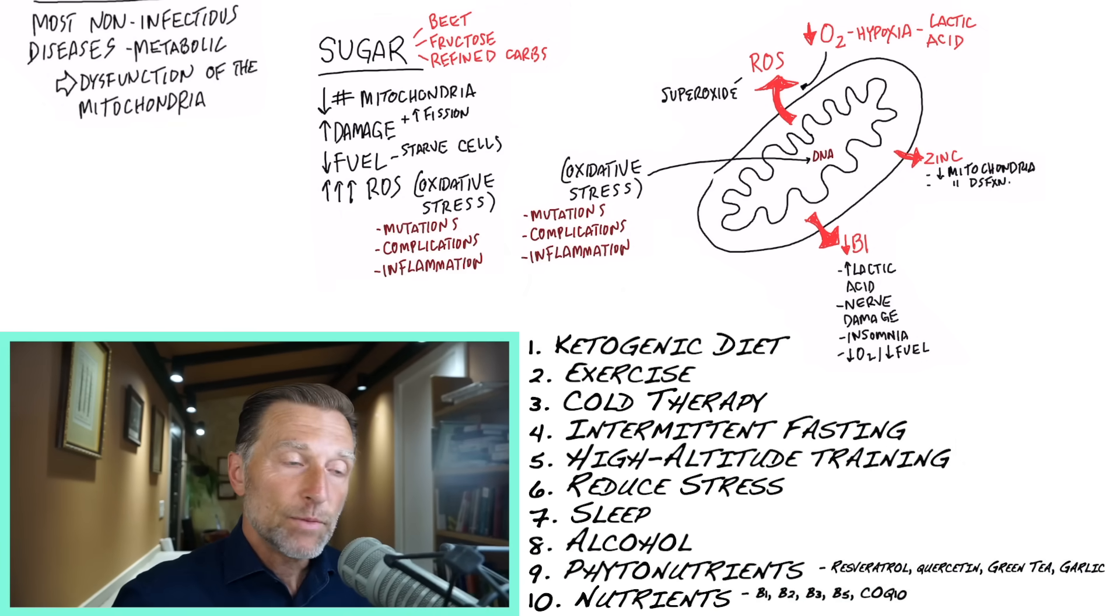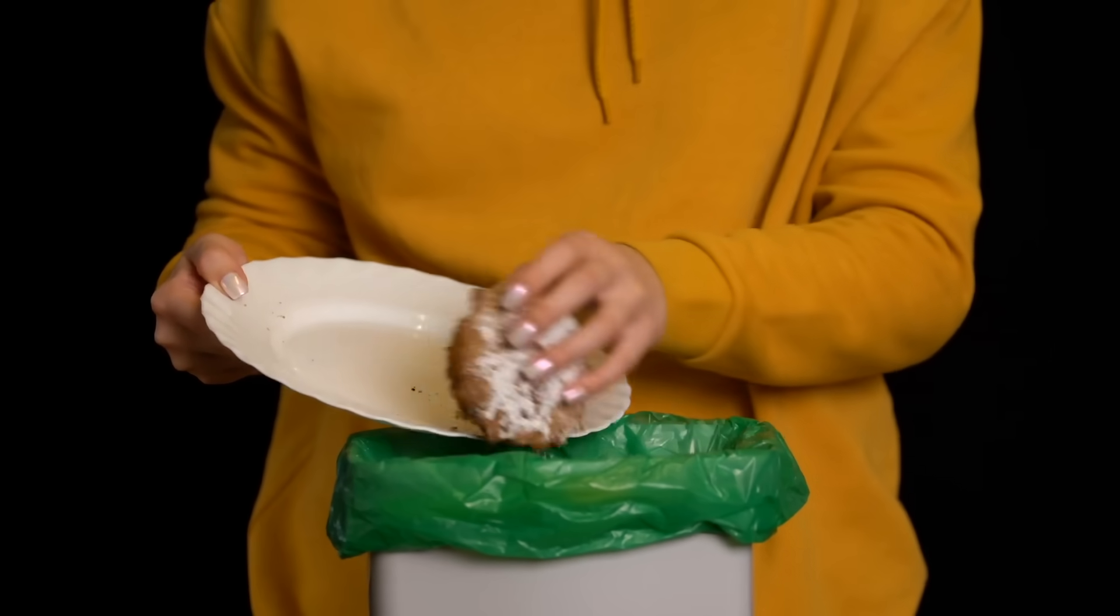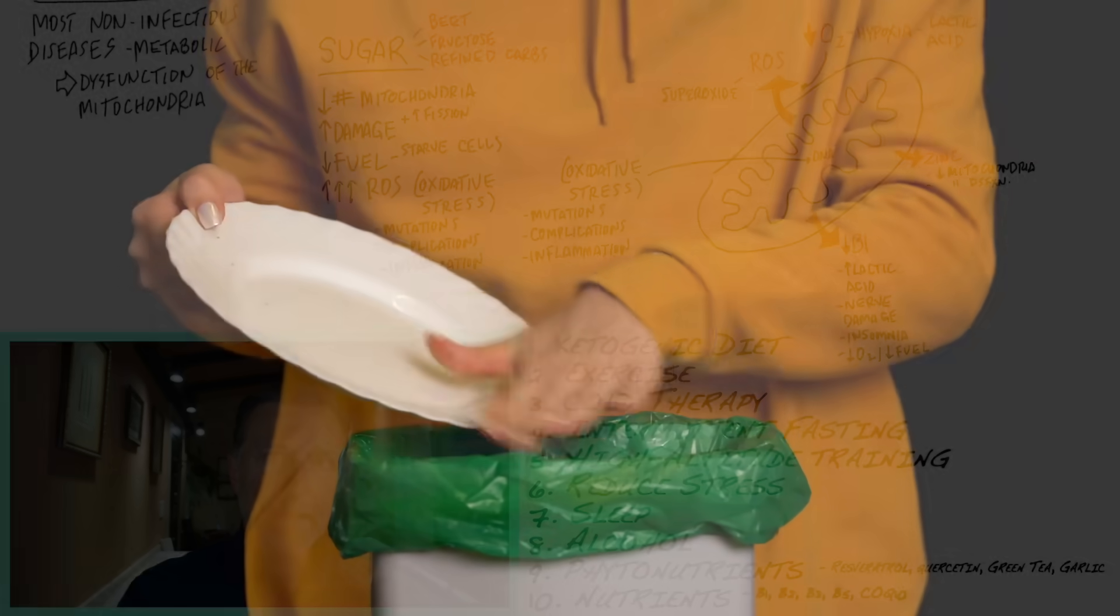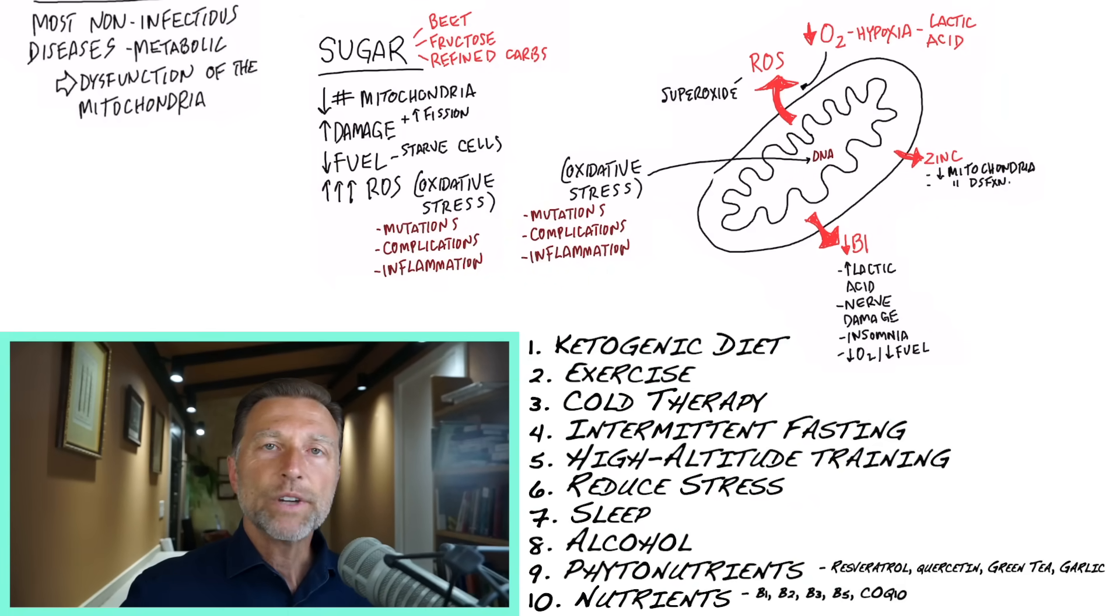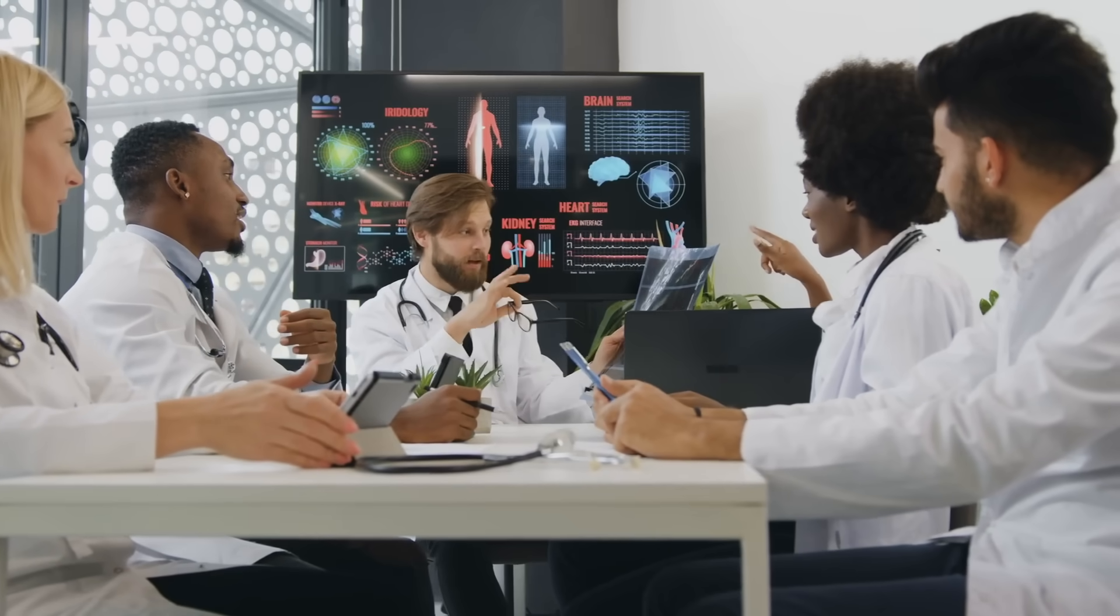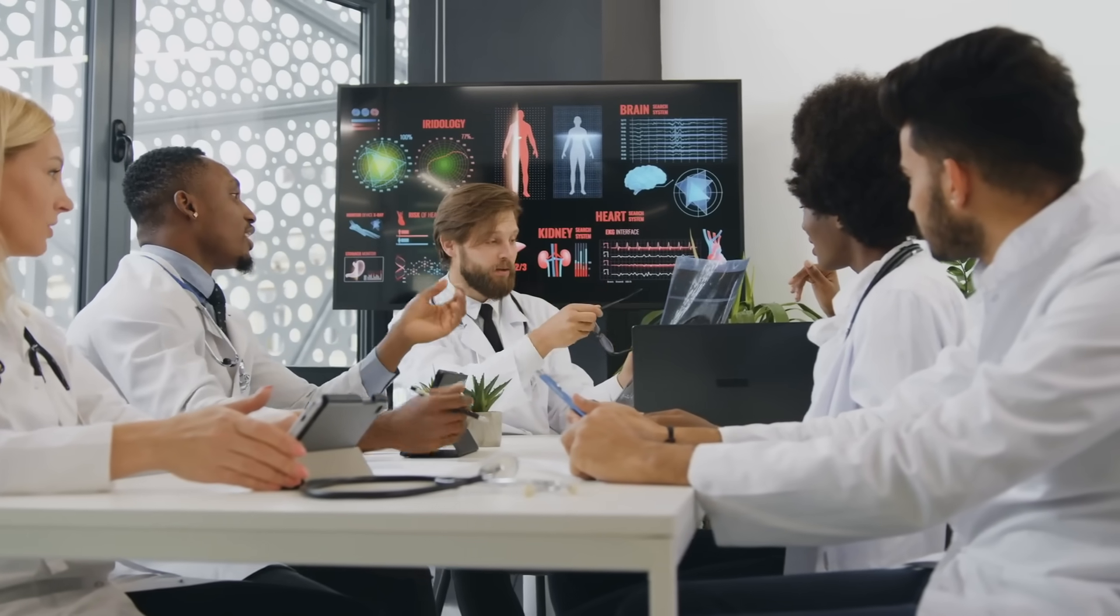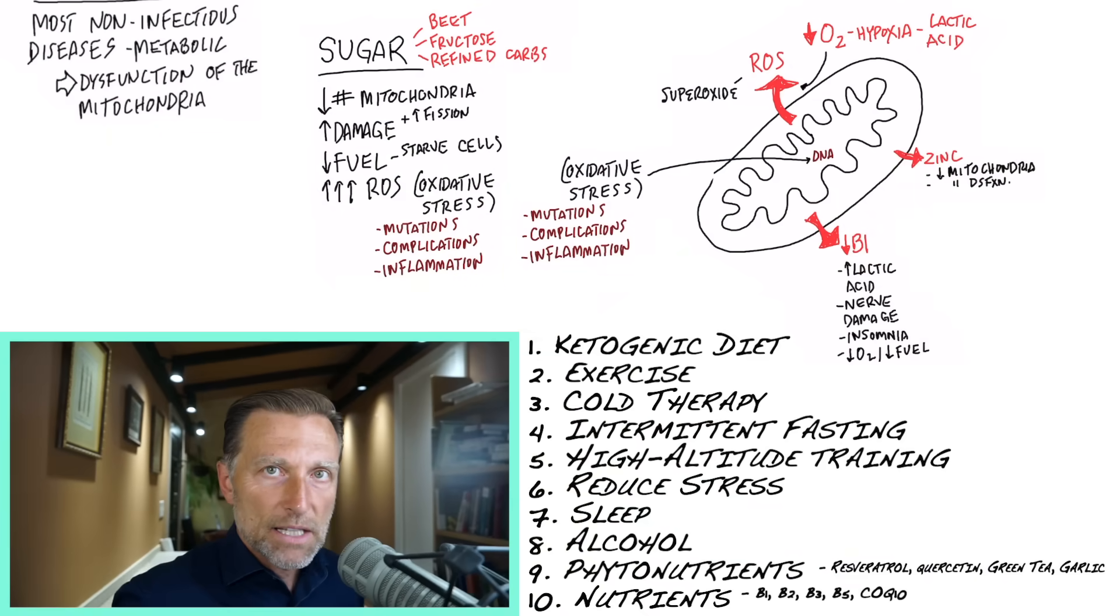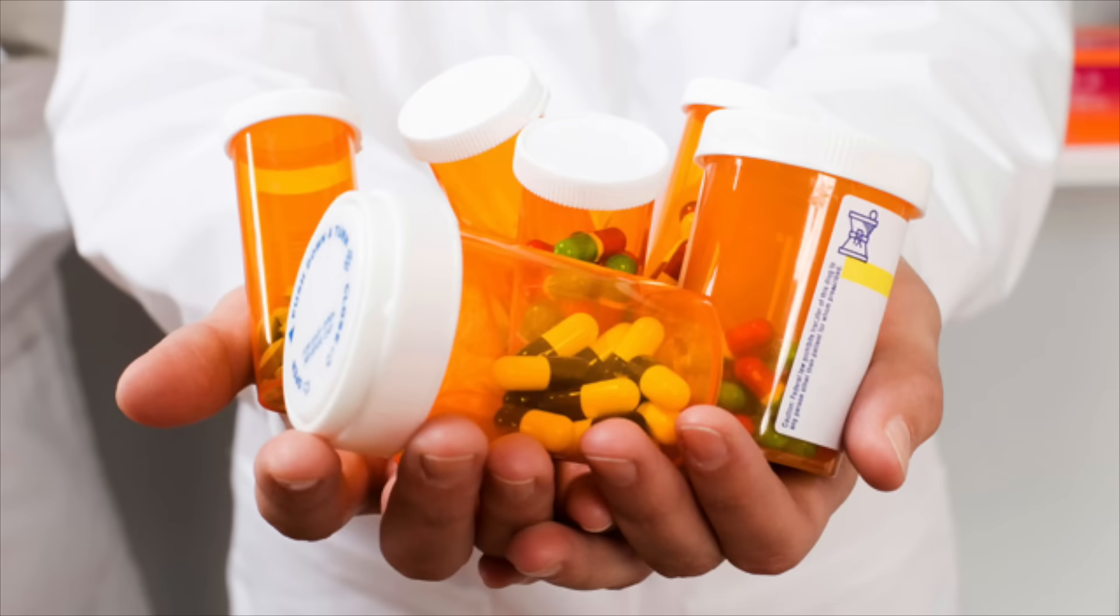So if you made it this far, you now have more awareness on what sugar does to probably one of the most important parts of your cell called the mitochondria. And getting off sugar is going to be extremely therapeutic to your overall health because it's something that you can do to actually create health to help bolster your mitochondria versus in our healthcare system, which I'm still trying to find the health in it because we don't really create health, is all about taking all of these diseases that are really metabolic in origin and treating them with drugs which inhibit the function of your mitochondria. Now, since we're on the topic of sugar, I've created a lot of videos on sugar. But if you haven't seen this one, I think you're going to find it very interesting.